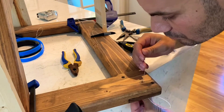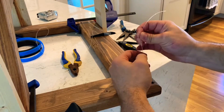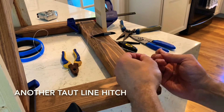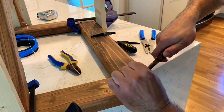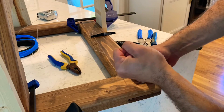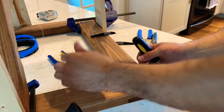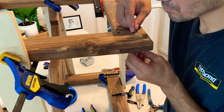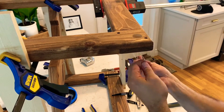It was 95 degrees today and I don't have air conditioning in my shop, so I brought this inside. The middle arms are already tied up. For the bottom and top frame I did the same thing — tied a taut line hitch to one end, fed the line through to the top part, then tied a double clove hitch. I used my pliers to yank on it to get that knot really tight around the nail. Then I ran the line through the hole, back down the hole, and tied a double clove hitch on the top portion as well.